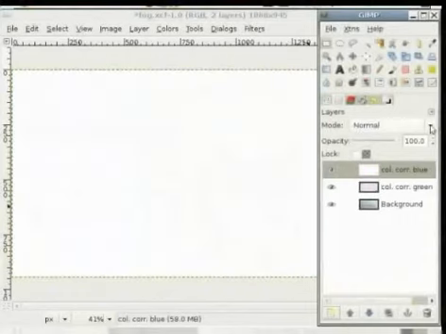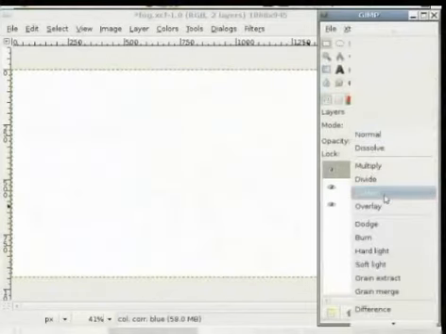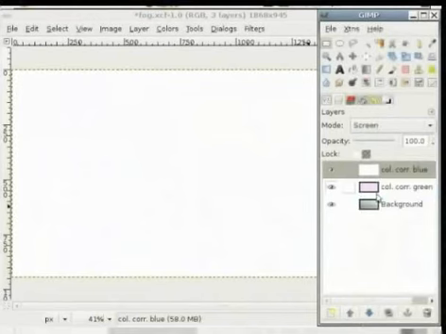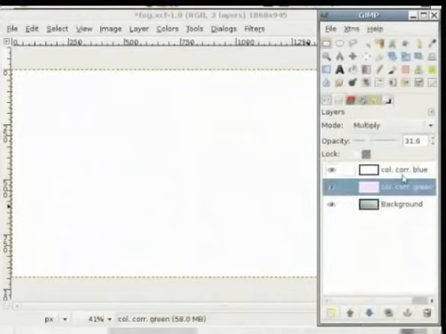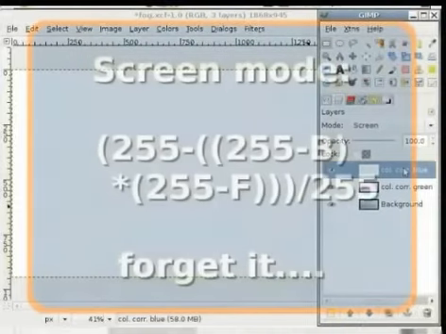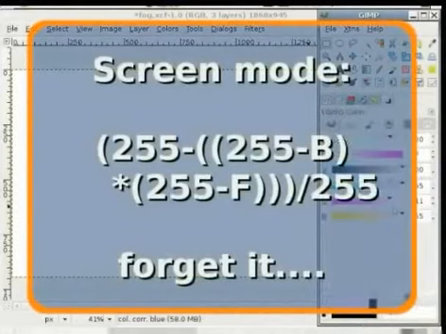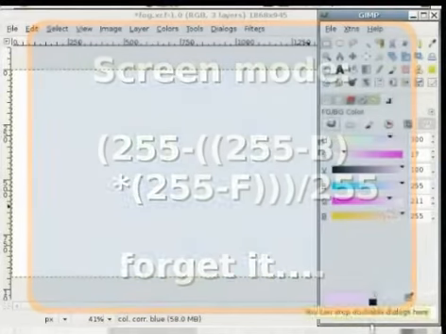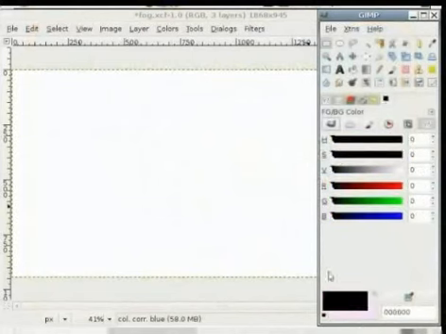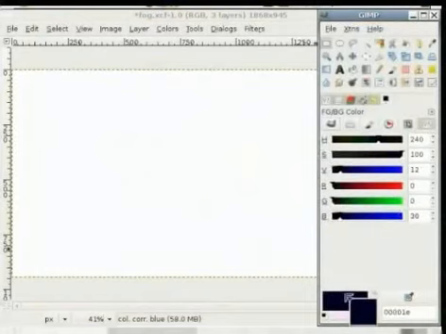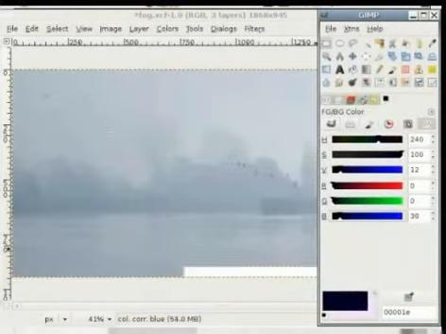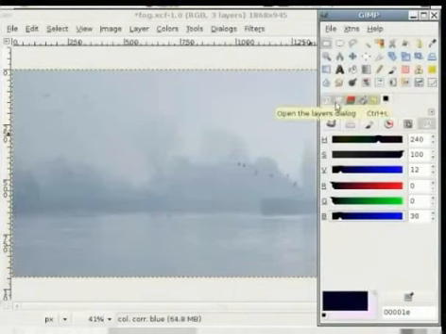For adding blue in the image, I use the screen mode, which is a little bit more complicated than multiply mode. In screen mode, the colors are first inverted and then multiplied and divided, quite complicated. Let me change the foreground color to black and add the color I want to add directly. And now I have to add a little bit of blue. So slide down the blue slider a bit and drag the color into the image. This here is supposed to be blue, which looks still like black, but it is very dark blue.